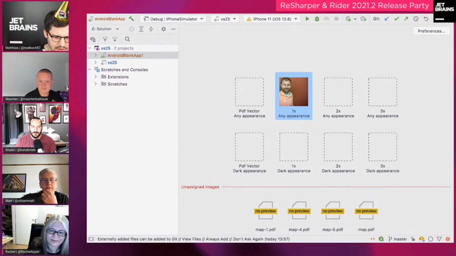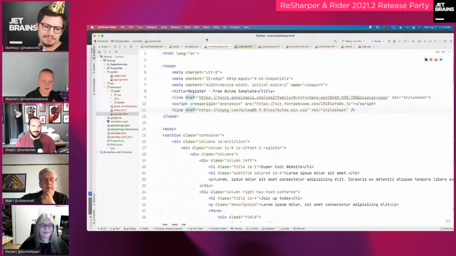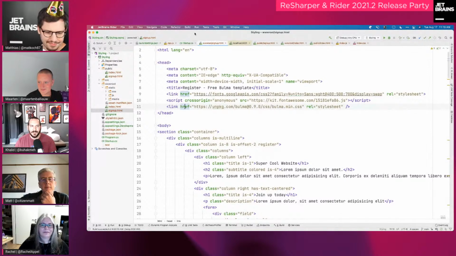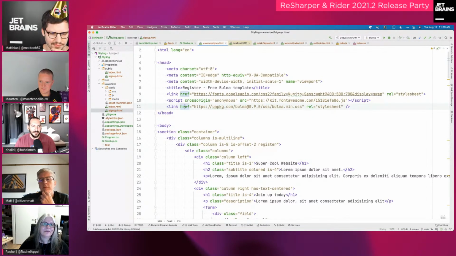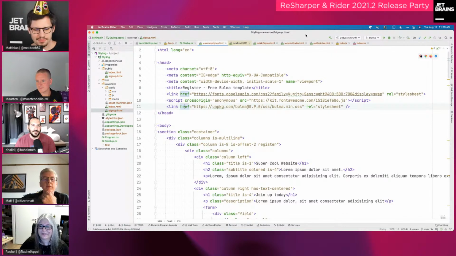So, can you folks see my screen? Yes. Okay, great. So these are small things. I know Rider and the UI team that works on Rider really prides itself on some of the small things that add up to big quality of life improvements. So on the latest release of Rider, some folks may notice it, some folks may not, but now we have a transparent title bar here at the top. There actually used to be a line right under here that separated the title bar from the rest of Rider, and now you don't see it.